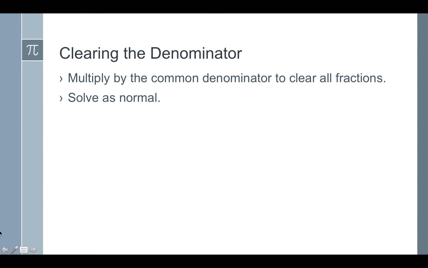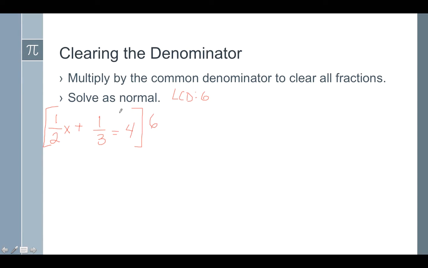So let's take a look at what might be a very simple example, something from an Algebra 1 level class. This would be an Algebra 1 level question. Now, quite honestly, we could just go subtract, we could do all sorts of things, but the easiest thing to do in this problem is to multiply by the LCD. The LCD in this case, if you guys remember, is the least common denominator. In this particular case, the LCD is 6. That's the lowest number that 2 and 3 both go into.